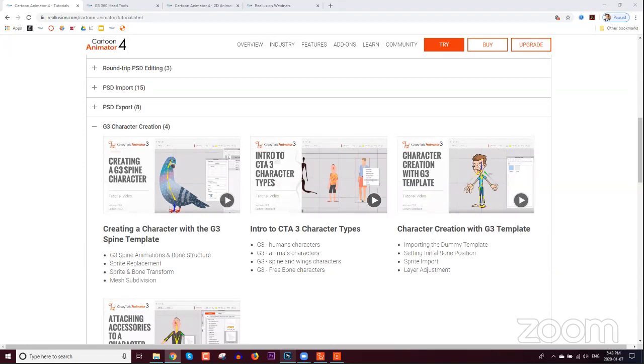That's the word I'm looking for. So don't change the names of the layer folders in Photoshop. Images don't really matter. The layer folders I think are the most important.